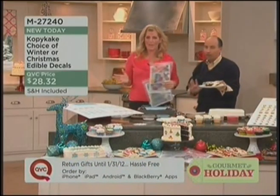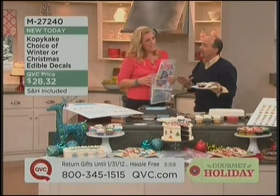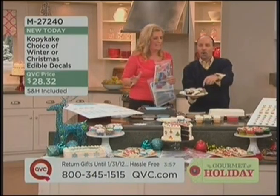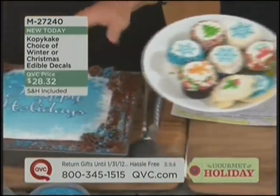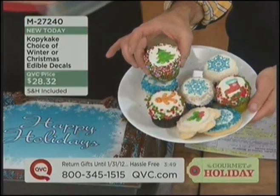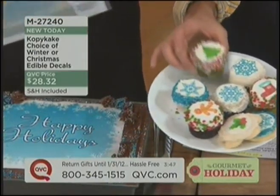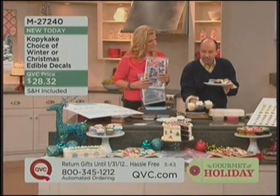You're a busy restaurateur and busy mom. You like to bake and you said your stuff's tasty, but it doesn't look great. I can bake a great cake like a lot of us can, but can I decorate it like this? No — I'd have to go to a gourmet cupcake company to get this look. And you can do these on store-bought cupcakes. You can just go to the store, grab some, and throw the decals on.